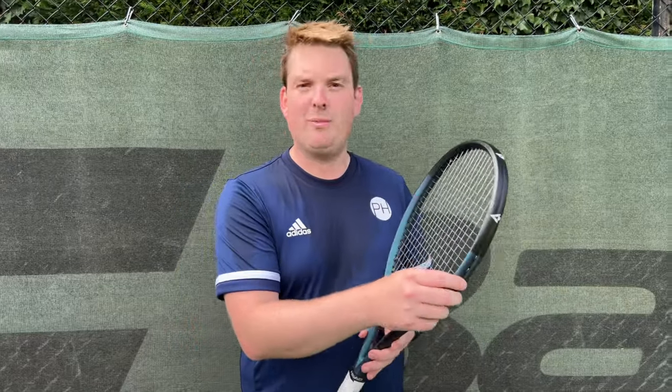Wilson have introduced a new grommet system, and that allows the grommets to compress as you contact the ball, giving a longer dwell time on contact. That's part of the reason why it probably feels a little bit nicer the more attacking you are. The more attacking you are, the more string movement you get, the more that grommet system's coming into its own and really helping you. It was sharp on volleys.